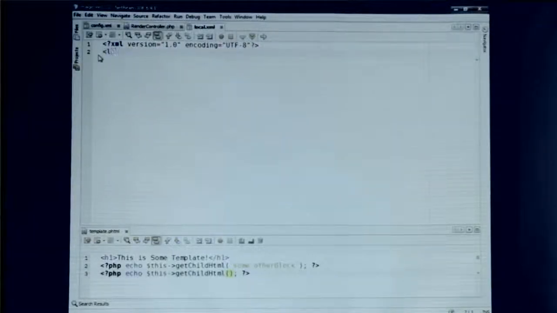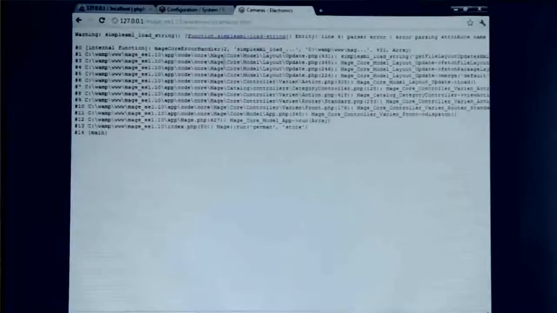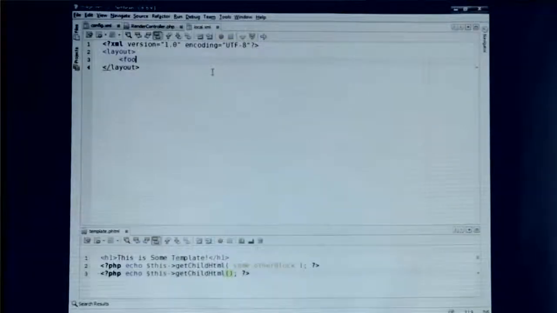Just said local. All right. First, I want to check that this is working. Okay, good. No harm, no foul.